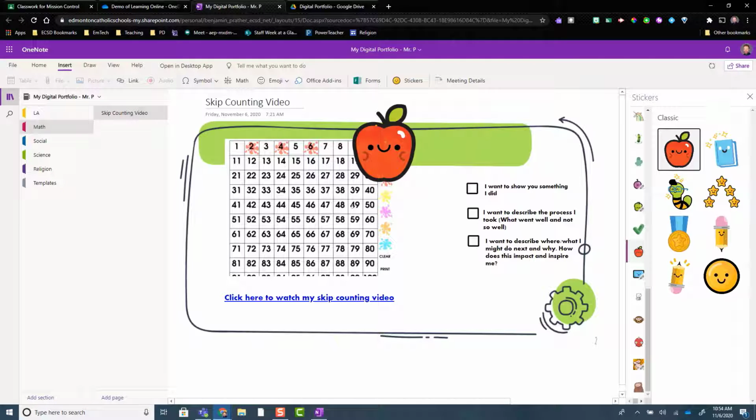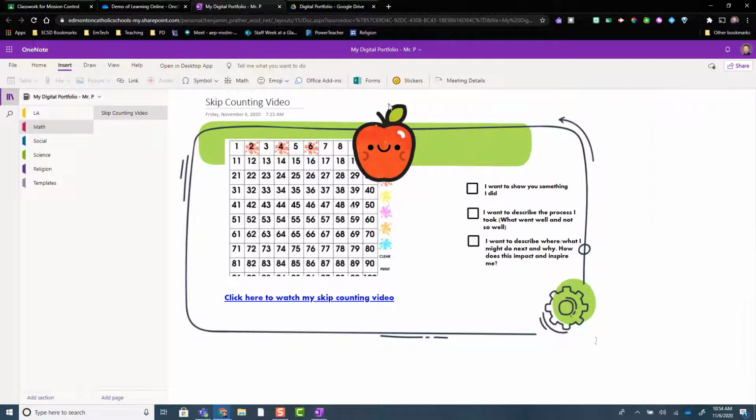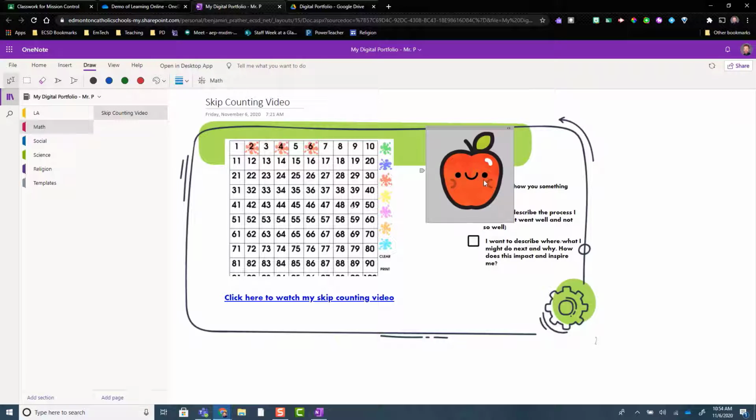Now I'm going to exit out of stickers by pressing this X. Now, I'm still in inking. So notice how I click there? You've got to get out of inking. So I'm going to go back to my draw. I'm going to erase all those little marks that I just made. Okay. And I'm going to go to this first one here, which is type. I want my typing arrow back. So there we go. I'm now able to interact with the objects. So if you get stuck in inking, again, it's under draw, and click on that first icon there.